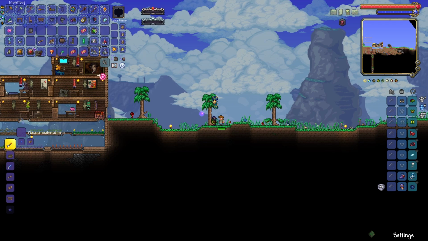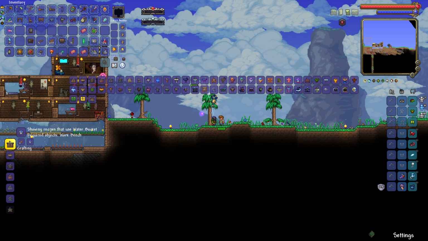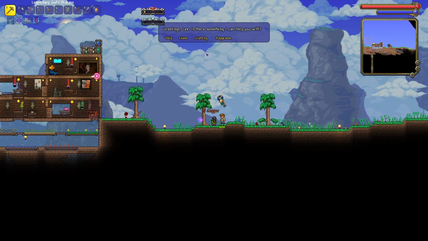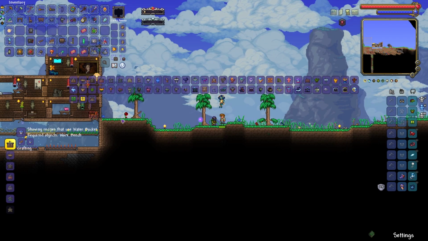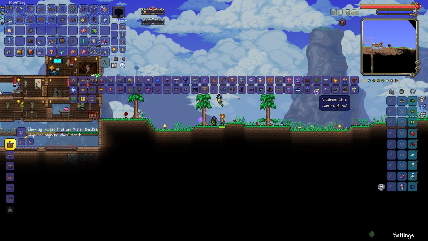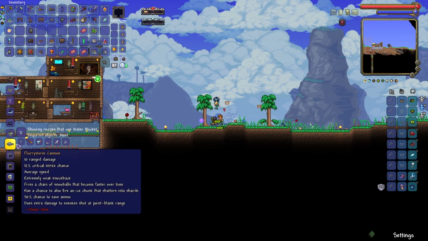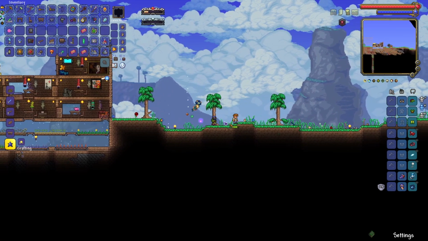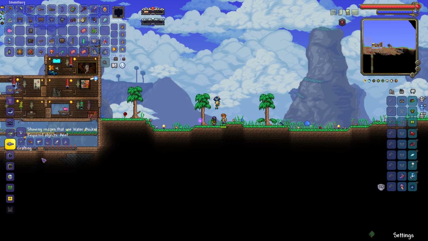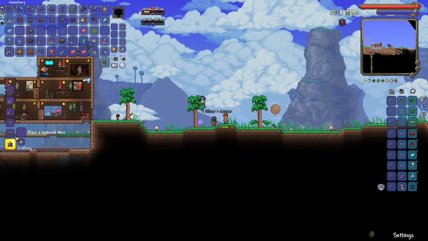Let's see. Do these make any other secondary things? Maybe water bucket. Get a lot of sinks. I see a lot of sinks. What is this? Flurry Storm Cannon. Keep that in mind for later.